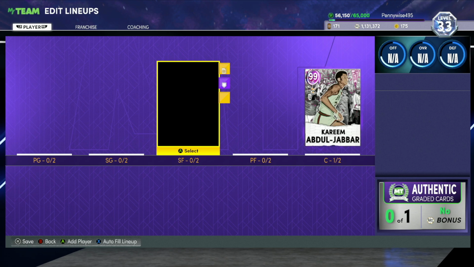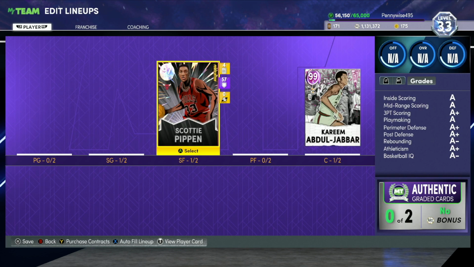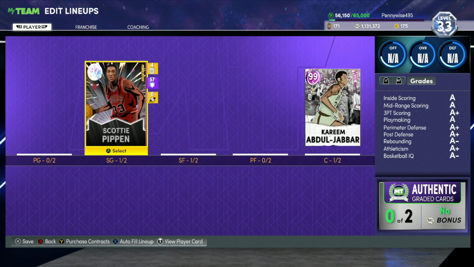Now let's talk about if you don't have any dark matters, who are the best Galaxy Opal players to use from the Eastern Conference. A really good one is going to be Scottie Pippen. He's a really good small forward. You can even play him at shooting guard if you want to. He can definitely run your offense.